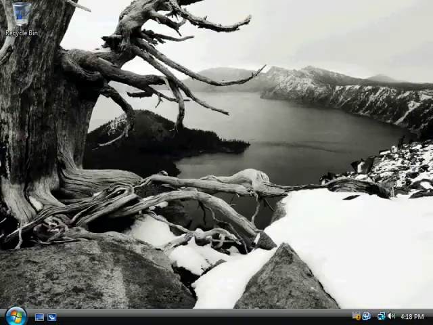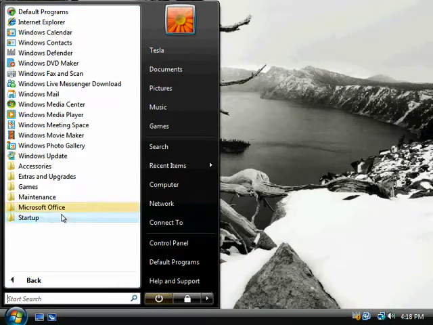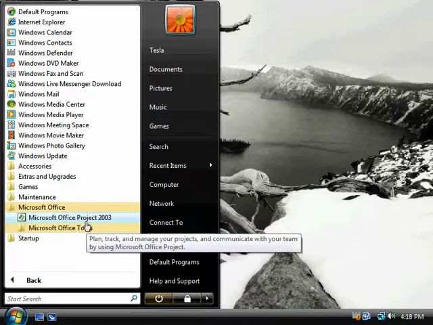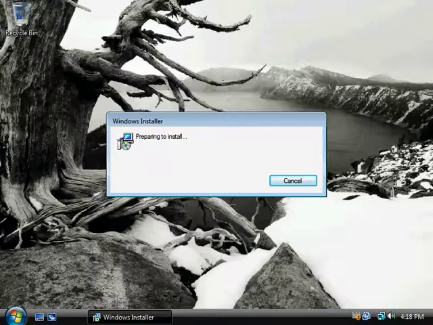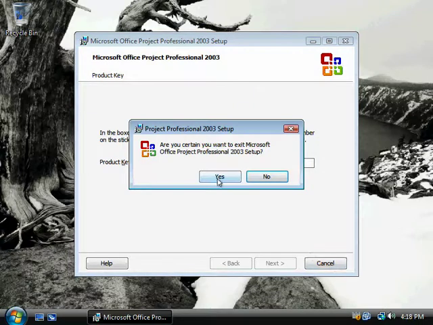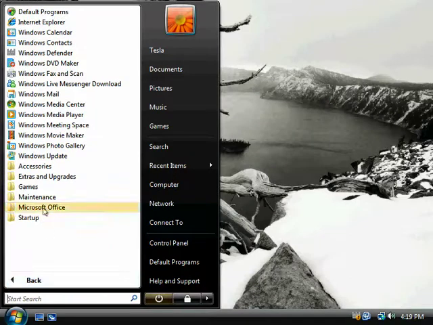We'll choose not to run that at startup. And let's go ahead and go. We'll look through our programs here. Notice that Microsoft Office appears here on the menu. Now it's been assigned, so it's just a shortcut. And actually it won't install until I click on it. So if I click on it, notice now the Windows installer loads the MSI file. I'm going to go ahead and cancel because I don't want to go through the process. We'll stop. But at least he has that option available to him.